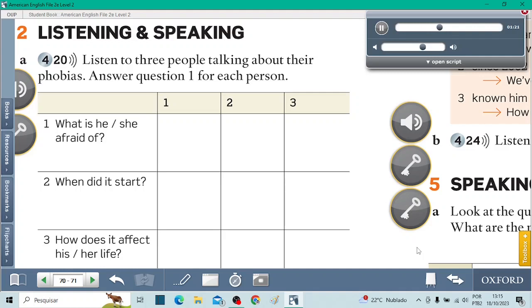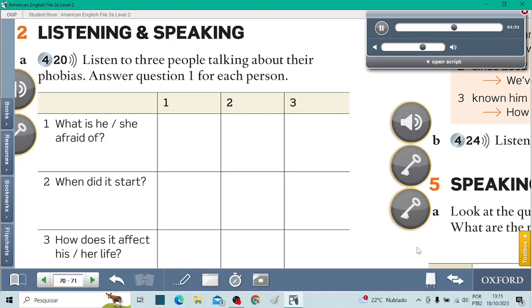2. Do you have any phobias? Yes, I get very bad claustrophobia. How long have you had the phobia? It just started one morning about 10 years ago. I was going to work on the train, and it was very crowded. I started thinking that if there were an accident, I'd never get out. I had a panic attack, and I felt my heart beating very quickly. I had to get off the train.